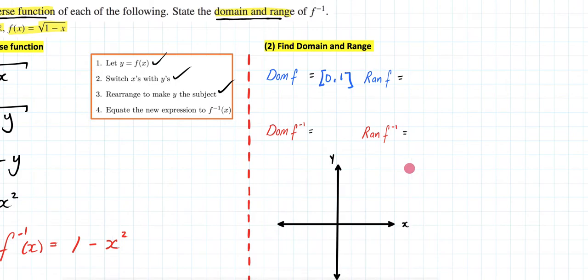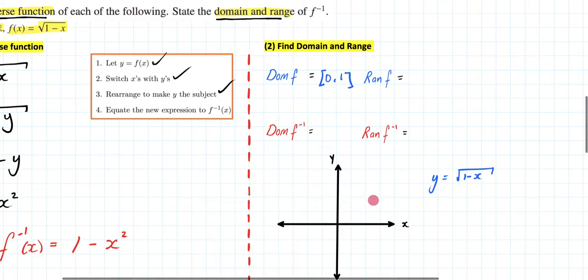So we have y equals the square root of 1 minus x. Now, this minus in front of my x tells me that it's going to be a square root graph that's going this way. And this 1 here is telling me it's going to be shifted 1 in the positive x direction, like that.